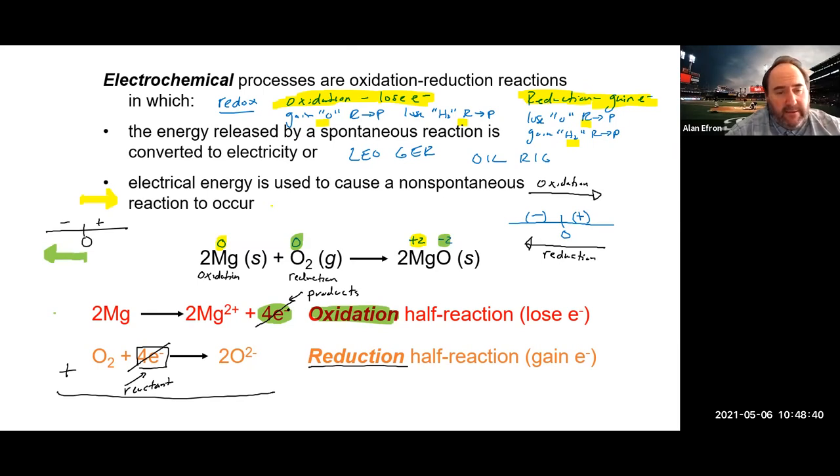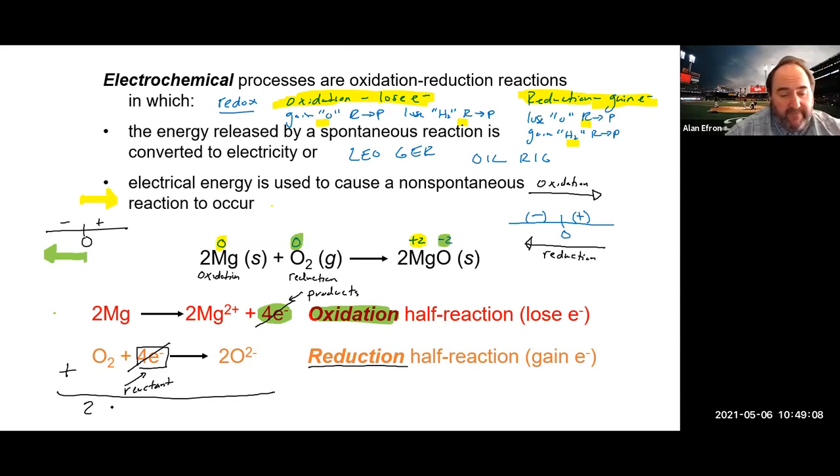Because the idea here is they should always cancel out, because when you have a redox reaction, you always have an oxidation reaction followed by a reduction reaction that occurs. And what is happening is the electrons are transferring from one place to the next. So there does need to be the equal transfer of electrons, basically from your guy being oxidized to your one being reduced. So when we do that, we are left with really the overall reaction.